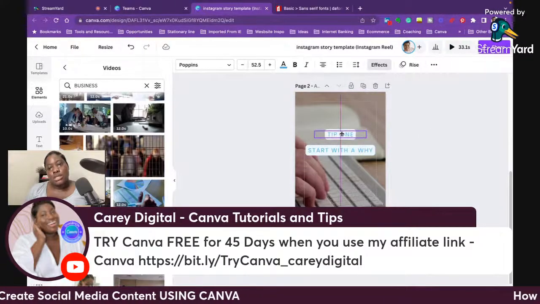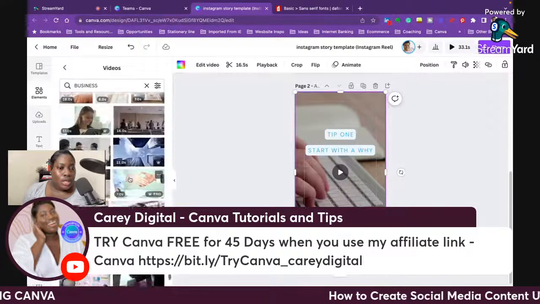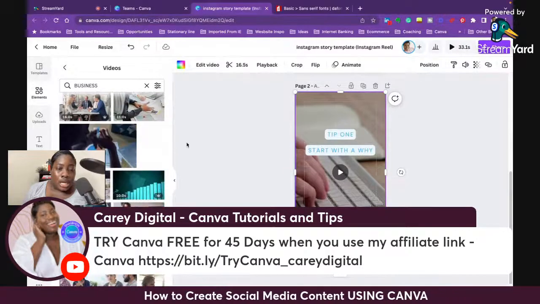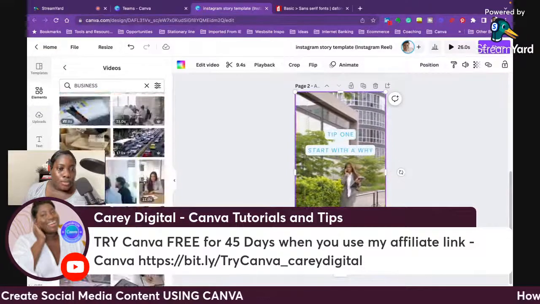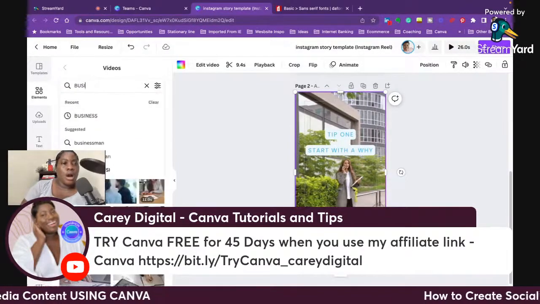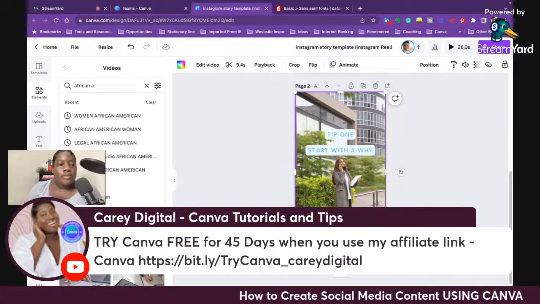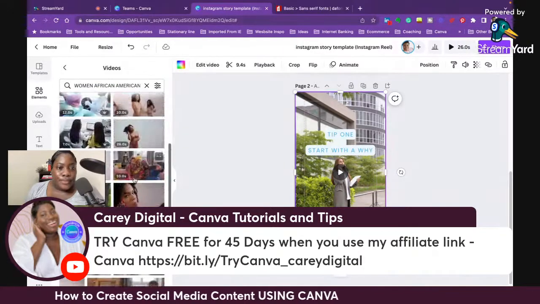Right. So tip 1, start with a Y. Then I want to change the video in the background, and I'm going to swap it over that young lady. And for videos, you can also always search for what you want. So if I want more African American women, because that's my audience, I can search for them, right?